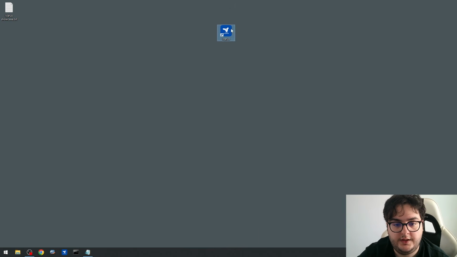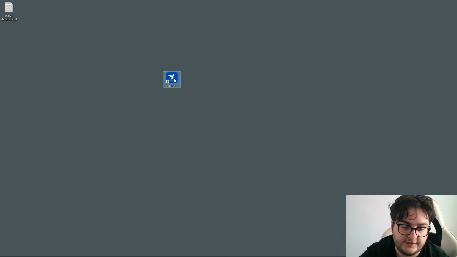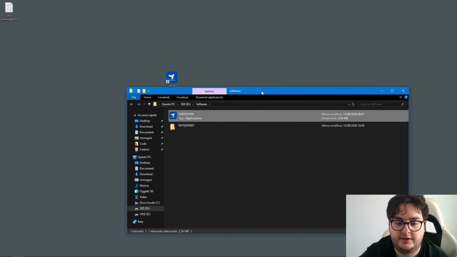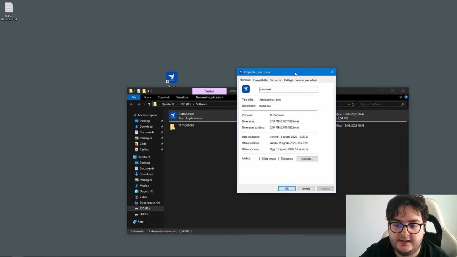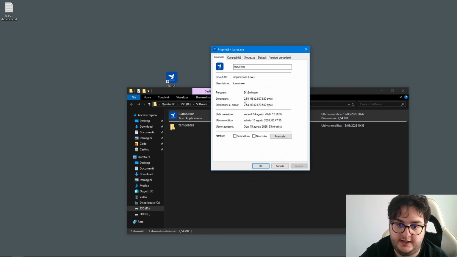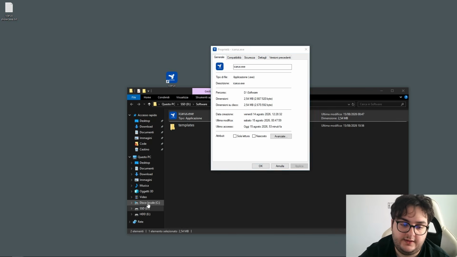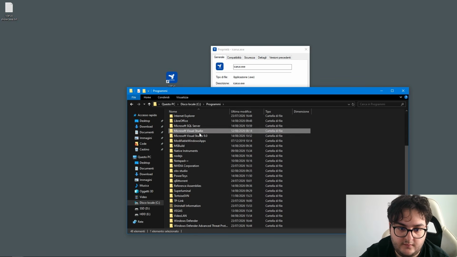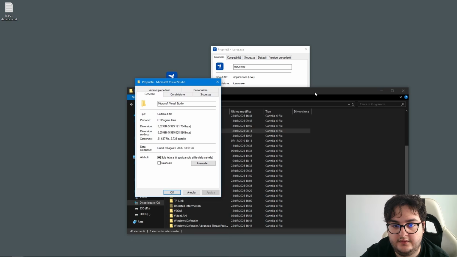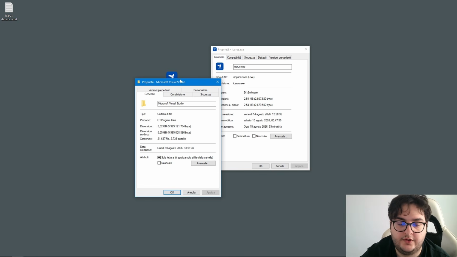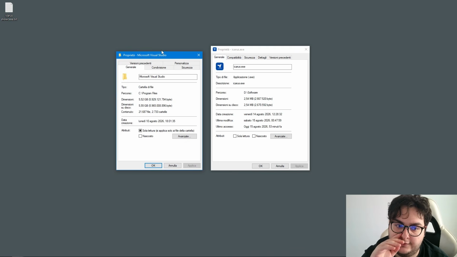So here it is. This is a shortcut, obviously it's not the program, but if I open the shortcut, you can see it right here, and I don't know if you can read that, but it's a 2.5 megabyte executable. For reference, this is how much space Visual Studio takes: 5 gigabytes on just the C++ install that I have.